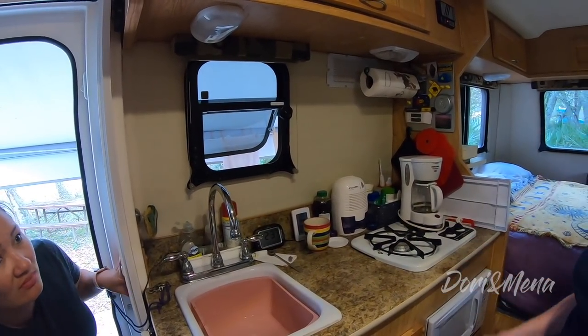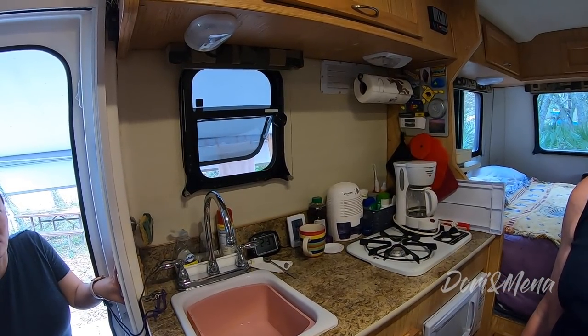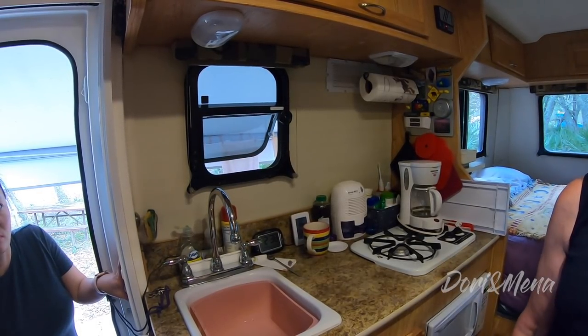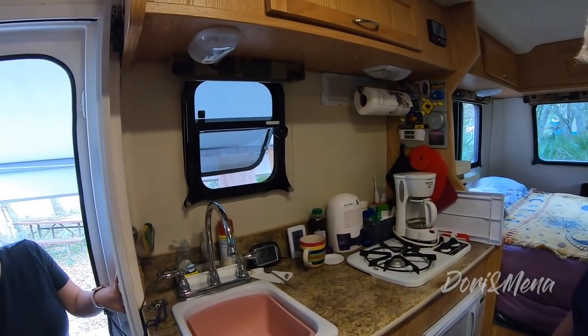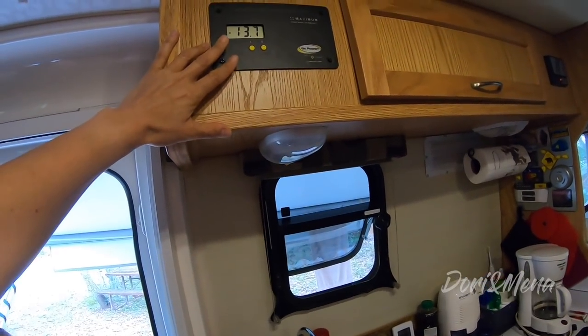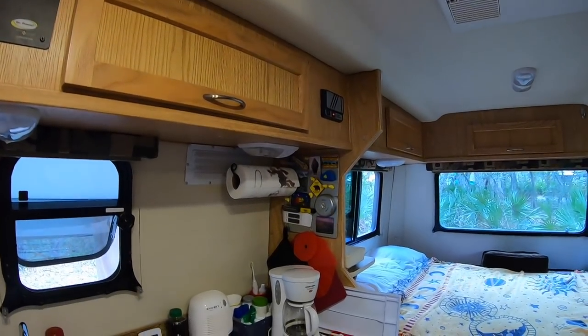The hosts don't have a dehumidifier and go with windows open, but even with windows open it gets really damp inside even without an obvious moisture source. A dehumidifier is going to be the next investment for sure. She also has a solar controller, and up on the wall there's the levels indicator.